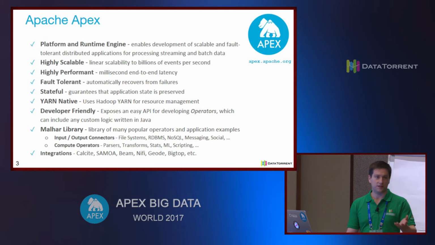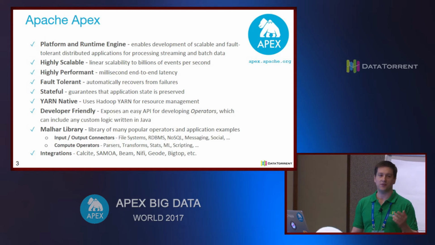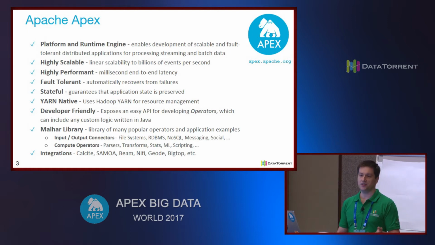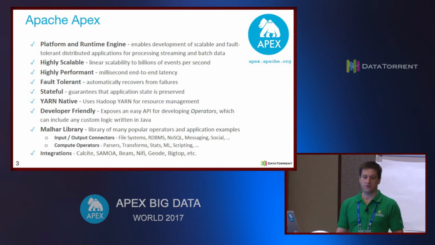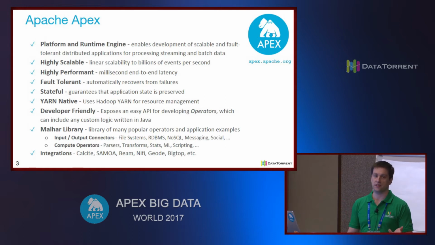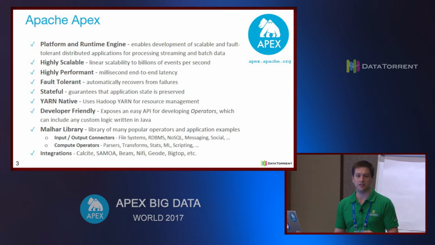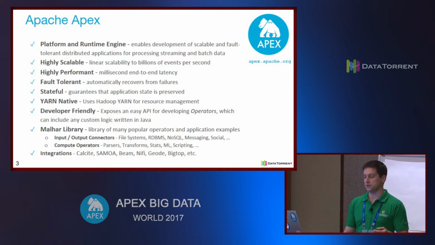So Apache Apex, you've had the introductions, but basically it's a great platform for developing your big data applications. The applications can be distributed and can be used to process streaming and batch data. As you've heard earlier, there are a number of excellent reasons to use Apex, especially when compared to some of the other offerings on the market today. It's extremely scalable, where I've personally participated in projects that demonstrated billions of events per second throughput. We've also had a POC with Google Cloud where we demonstrated over 500 million events, and there's a blog posted by Google on that. We've had customers like Capital One who needed extremely fast pipelines that could do end-to-end computation in just a few milliseconds, and they were hoping to get below, I think it was 40 or 50, and we managed to do 2 millisecond end-to-end computations.